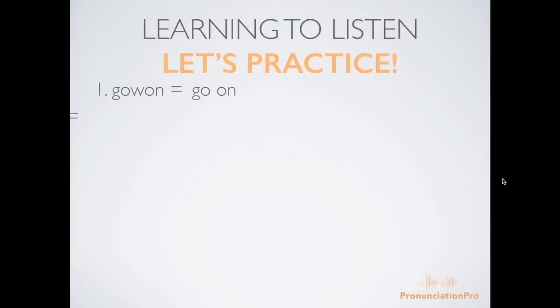Okay, go on. And when you get to the linking exercise, you'll understand why that W sound is in there. With the linking rules, when you end with one sound and begin with the same sound in the next word, a lot of times there needs to be a connector there. Go on, go on, because it's difficult to get your mouth from go on, go on. Typically what native English speakers say is "go won." Okay, try this one.